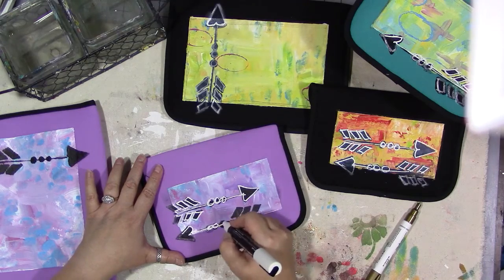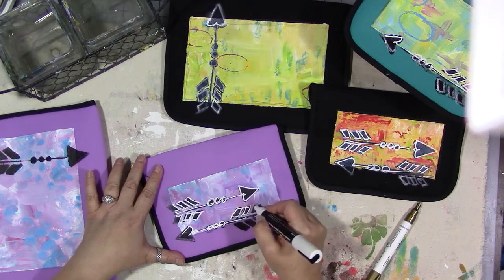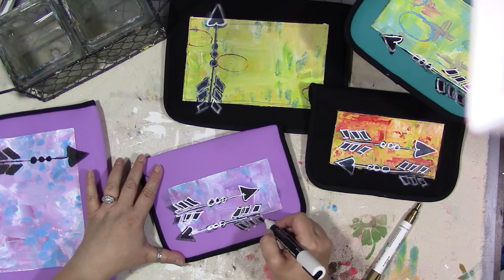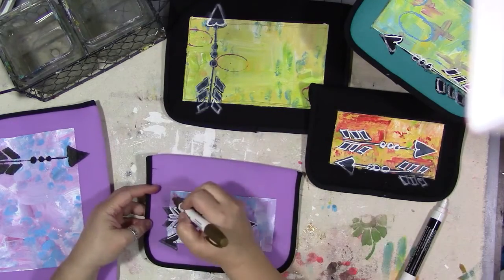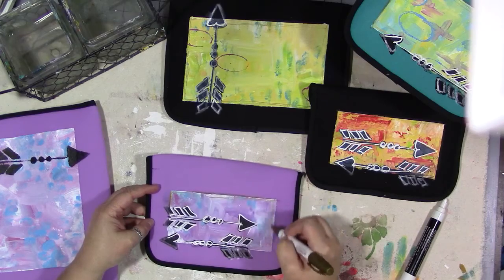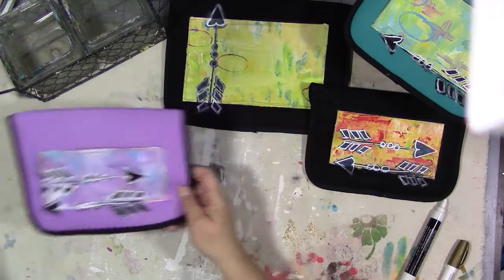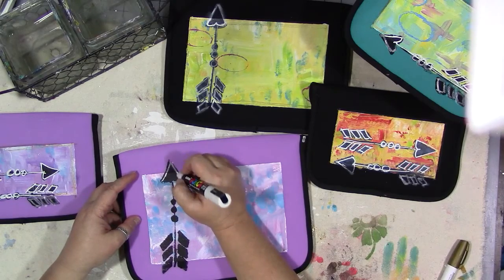And if you are going to buy stuff, you don't have to spend a ton of money. DecoArt products work really well and they're very affordable. They do have some glass paint pens, but I don't know if they have fabric paint pens. And I had these regular acrylic paint pens, so I'm going to use them. Of course, if there's a DecoArt product out there, I'm sure it works fabulously. But these paint pens write really nicely over the DecoArt fabric paints.